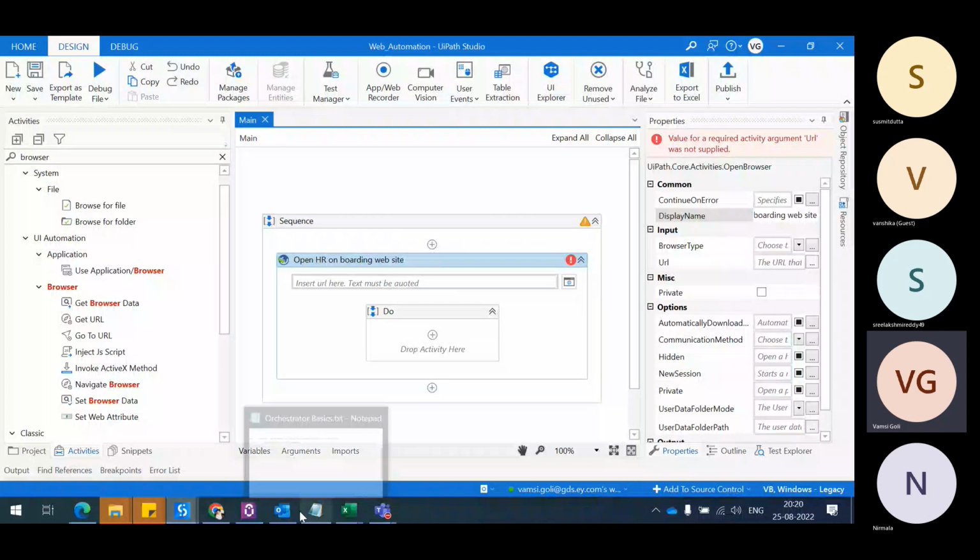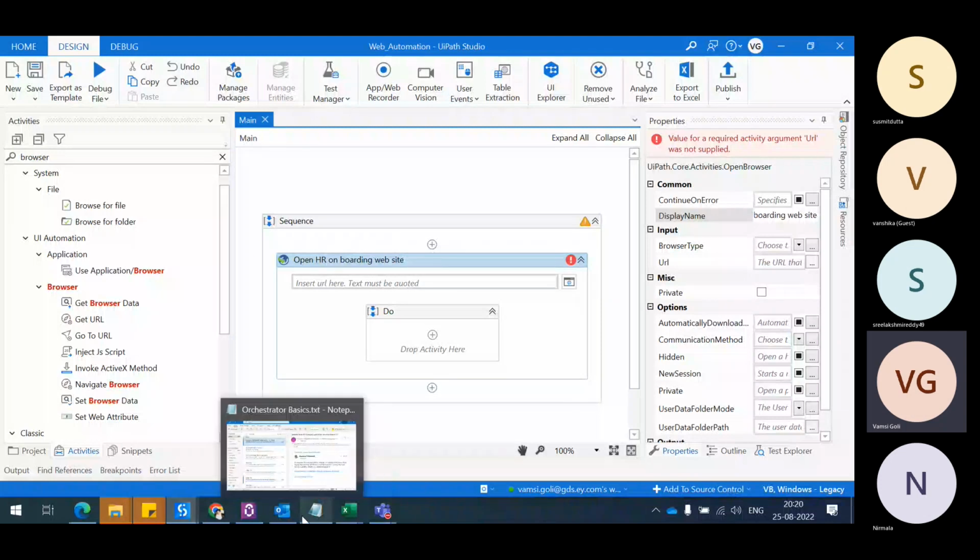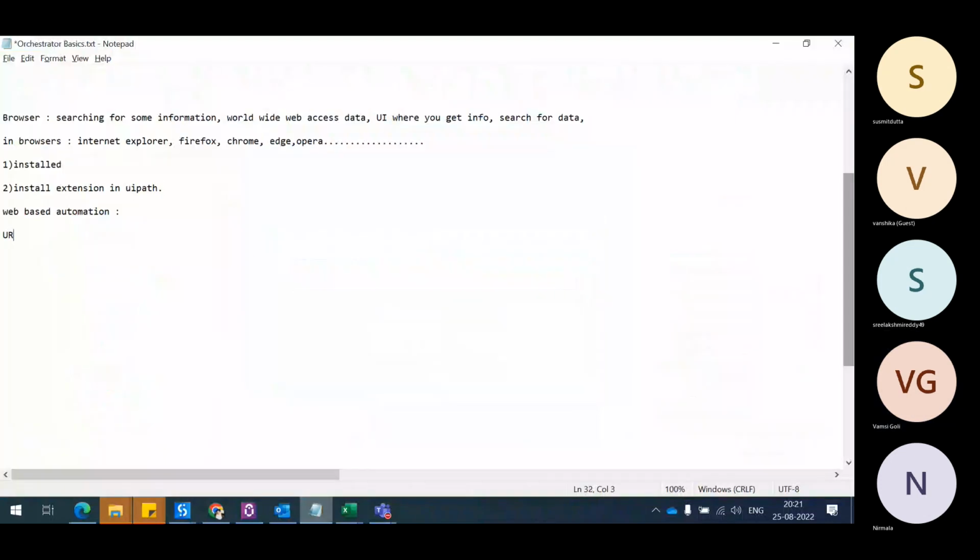Now let me ask Sri Lakshmi, what do you mean by URL? Don't give me the full form of URL. It's an IP address, sir. Can I say www.google.com is a URL? Yes. Thanks. So if you want to log into your internet banking, your bank will provide you that net banking URL or whatever you want to do. That is called a URL, right?